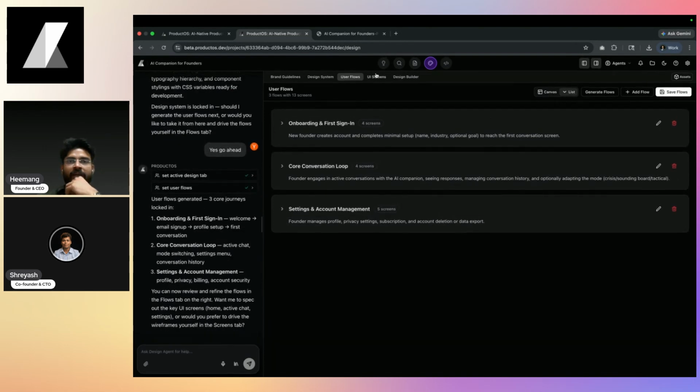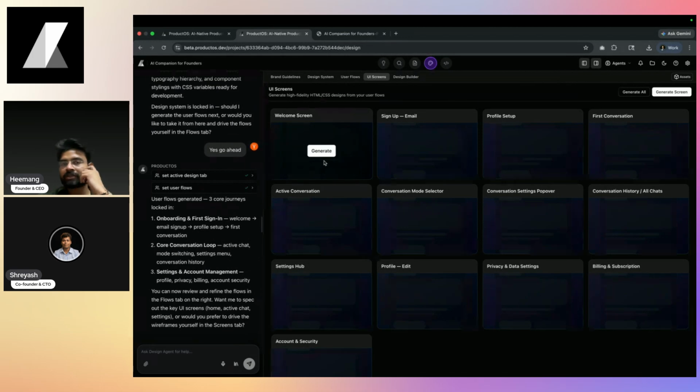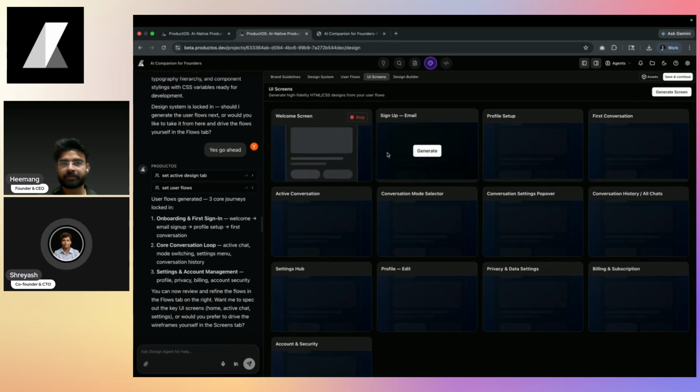So now I think I am in a place where I should start creating the UI screens. So all these screens are listed. So what I'll do, I'll start with the welcome screen. Yes, we can start with that. Also, if the user is naive, he doesn't know what screens need to be done. ProductOS does that thing. It really helps, I mean, to at least create the list of all the initial screens that should be there in the MVP. So it has picked up all the important ones, as we can see.